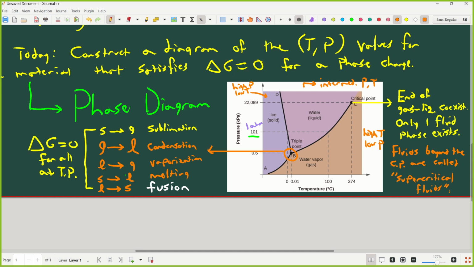Let me start over. Here you have two phases. You have two layers. You have a gas layer of low density and a liquid layer of high density. And then when you get to the critical point, you only have one layer. It's one density, it's a one-phase system. The gas and the liquid somehow have morphed into each other into this kind of intermediate fluid called a supercritical fluid that is only one layer, only one phase.